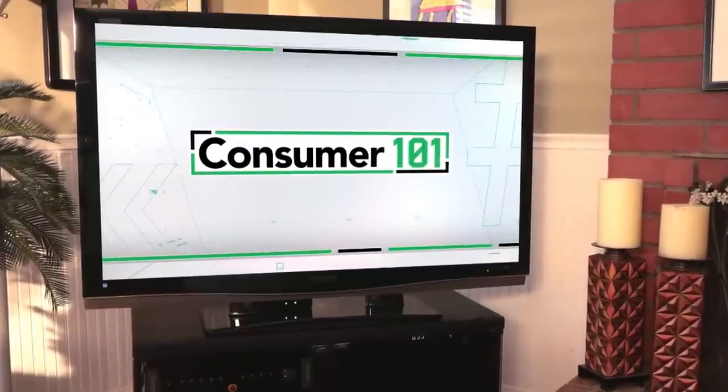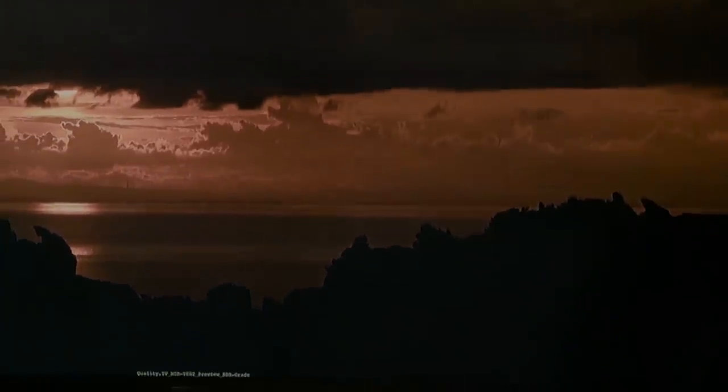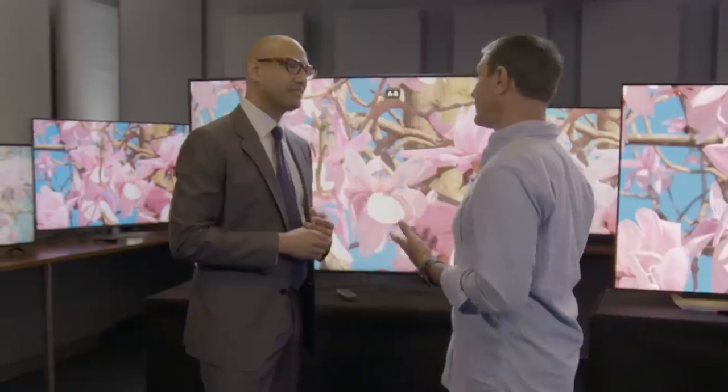Think of your TV like a giant puzzle made from millions of little colored dots called pixels. The number and size of those pixels helps make the images on your screen clearer. And that brings us to our first term: 4K. It's all about resolution. All these TVs have individual pixels, and with a 4K TV it's got 8 million of them compared to 2 million on a regular HD set. So the colors are richer, the images are much clearer, and when you're playing 4K content that translates into really super fine detail that you won't get with a regular HD set.